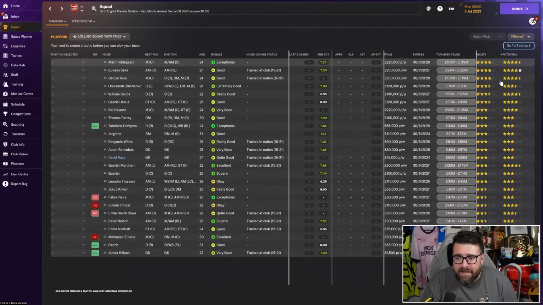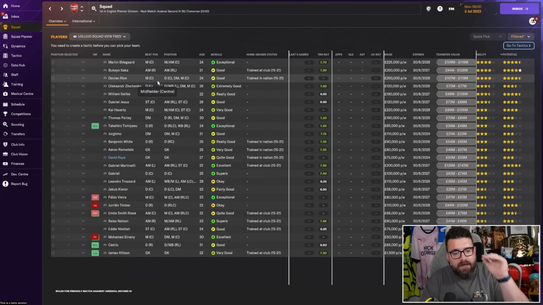We've got 3 players who have been given 4 stars, and it's fairly safe to assume they're our 3 best players: Martin Odegaard, Bukayo Saka, Declan Rice. So we're going to want a system that fits these players in. So Bukayo Saka, best as an attacking midfielder on the right. So straight away, okay, we want an attacking midfielder on the right. Odegaard and Rice, best in central midfield. We want a system that has at least 2 central midfielders in it.